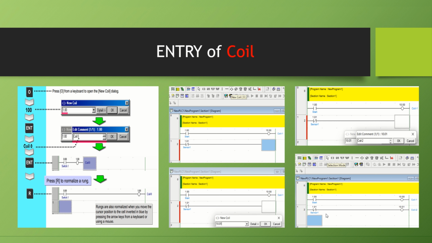Then the finished ladder diagram for that one output, Coil 2, is shown here.